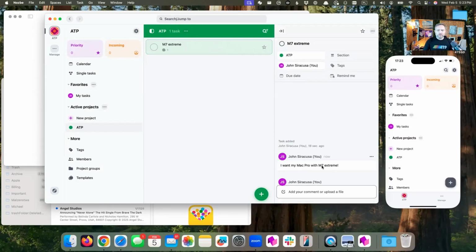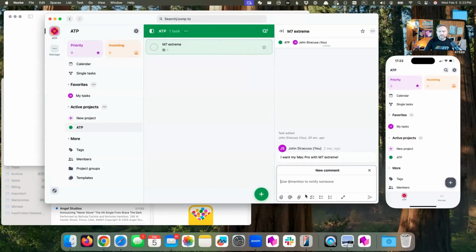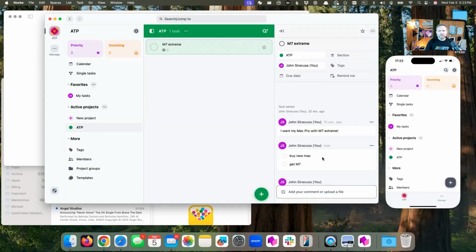And the comments can have checklists and all that stuff, and you can add attachments too. So the comments can be really powerful. They are also formatted in markdown, so you can write your entire notes in the comments to each task. So again, you have an idea, you just add a task here.